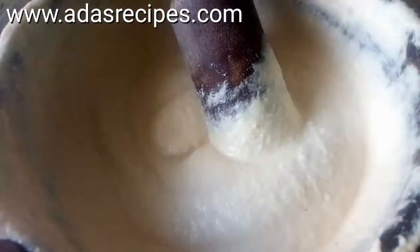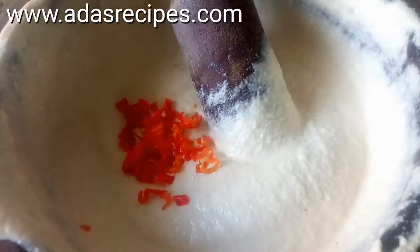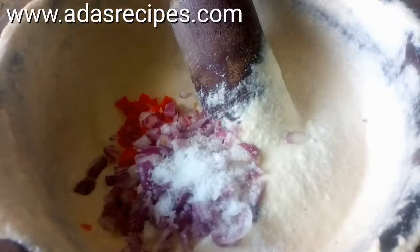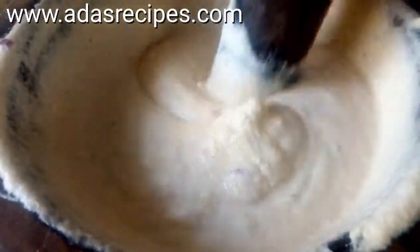The next step is to transfer the beans paste into a mortar and continue to blend. I've added the chopped pepper, chopped onion, and salt, and continue to blend. This is how the final consistency will look like before frying.